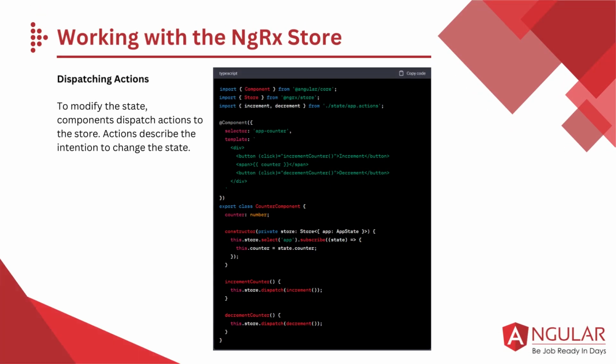Working with the NgRx Store. Once the NgRx Store is set up, we can interact with it in our components by dispatching actions to modify the state and selecting specific data. Dispatching actions. To modify the state, components dispatch actions to the store. Actions describe the intention to change the state.